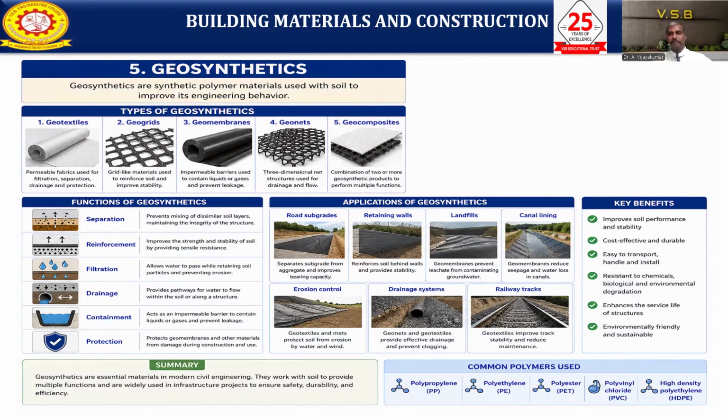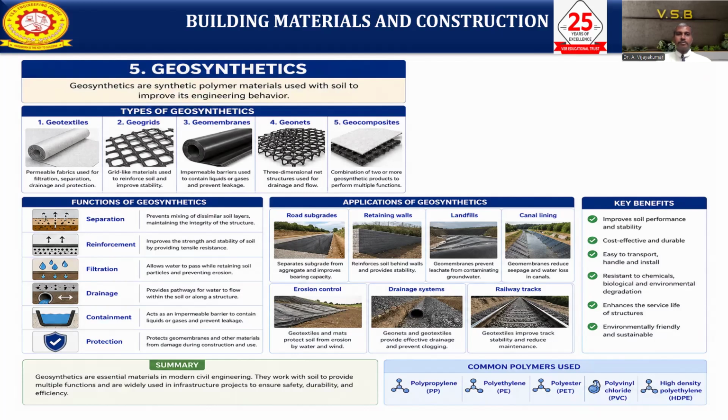What are the functions when you are using geosynthetics? First is separation: preventing the mixing of dissimilar soil layers. Below the ground surface we have different types of soil, and we cannot let those layers mix, so we can use geosynthetics. Geosynthetics also act as reinforcement, improving the strength and stability of the soil by providing tensile resistance.